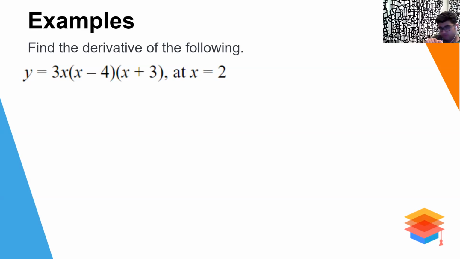So I can first do it as 3x into x minus 4, then x minus 4 into x plus 3, and the third one, 3x into x plus 3 and differentiate x minus 4. Then what is x at x equals 2? So should I substitute x equal to 2? I'm sharing, you will tell me, okay? Okay, yes, sir.